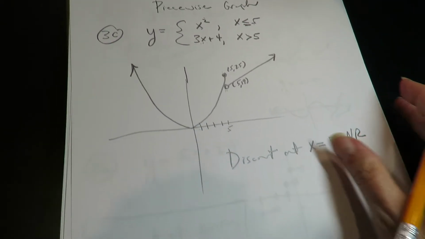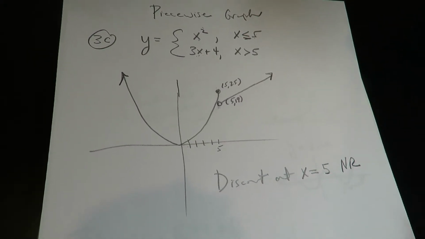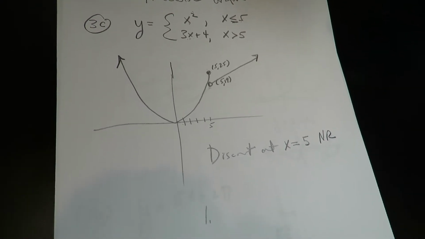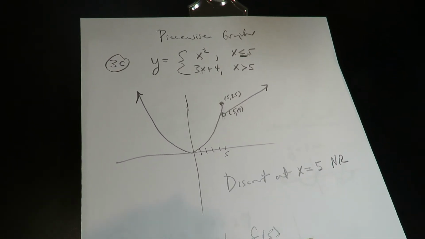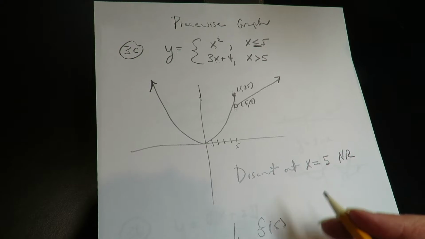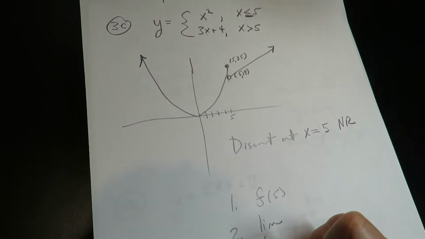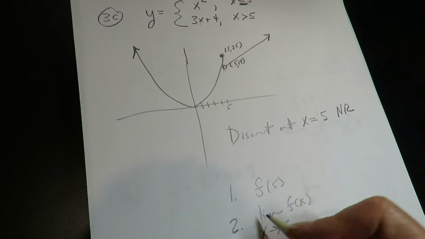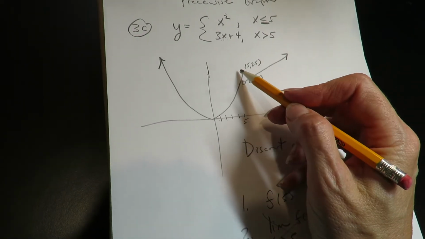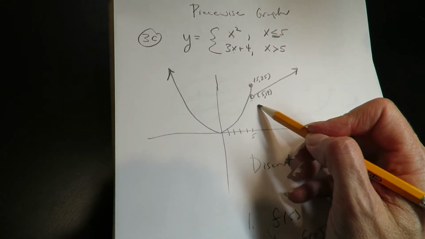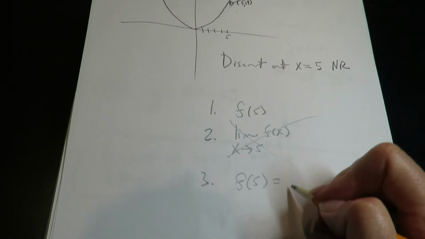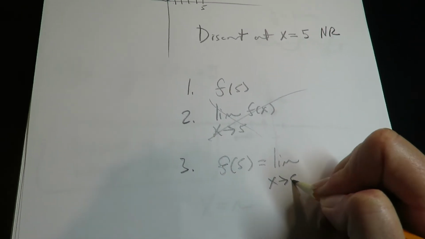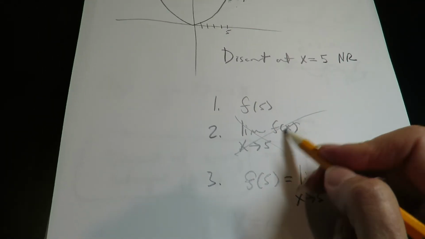it's a gap. If you remember the 3 conditions for continuity, I went over them in lecture. That's section 2.4. So remember the 3 conditions: that the point has to exist. So that's where it's equal. Like f of 5 has to exist. And then the two-sided limit has to exist, which it doesn't. The two-sided limit as x goes to 5 of f of x has to exist. This doesn't exist because coming in from the left, it's 25. Coming in from the right, it's 19. And then the very last condition would have been that the point had to equal the limit. And we don't even get there because we didn't get past this.